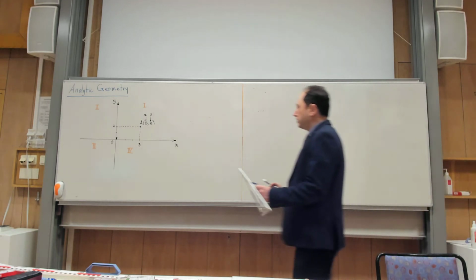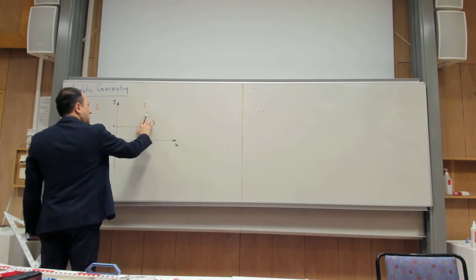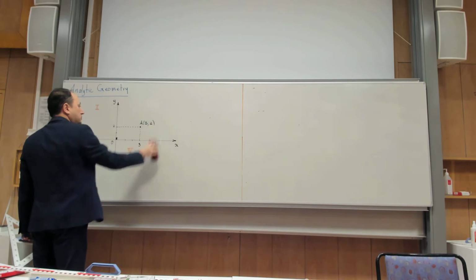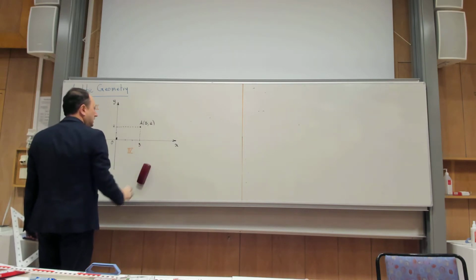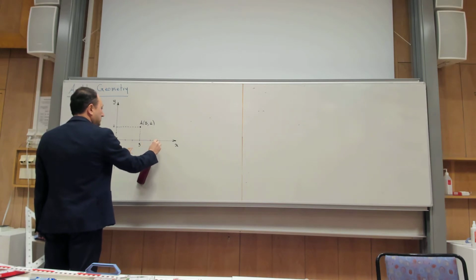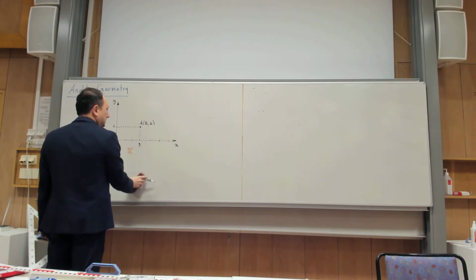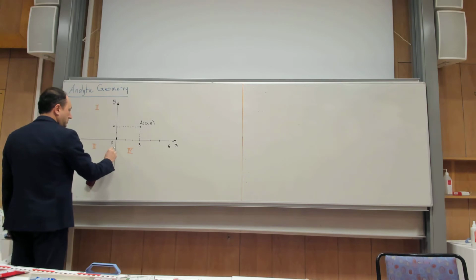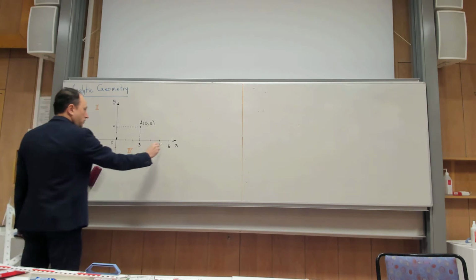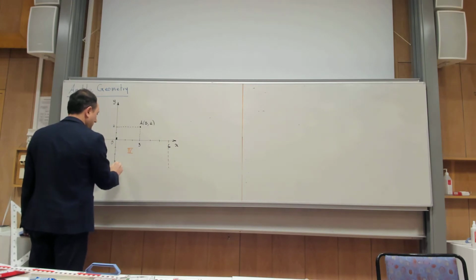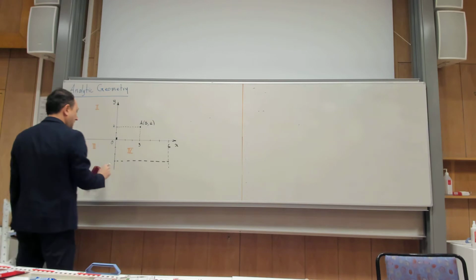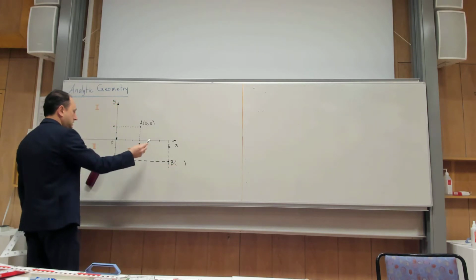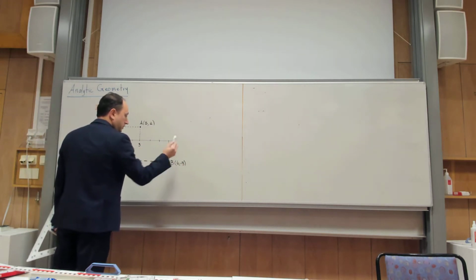Let me give you an example. For the time being, I want to ask your opinion about that. Then we can prove it mathematically, and then we can solve some problems using it. So let us have this point here, and I have another point. Let me call it B. This is 4, 5, 6, and let me make the other one negative, 1, 2, 3. So I will take this point, 6 and minus 3. If I call this point B, what are its coordinates? 6 and minus 3.